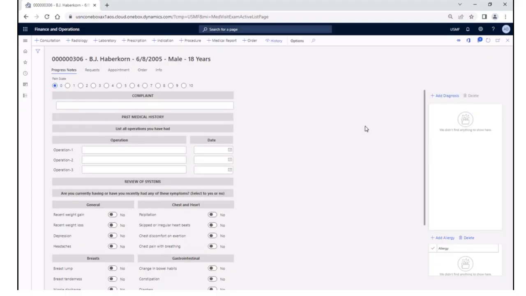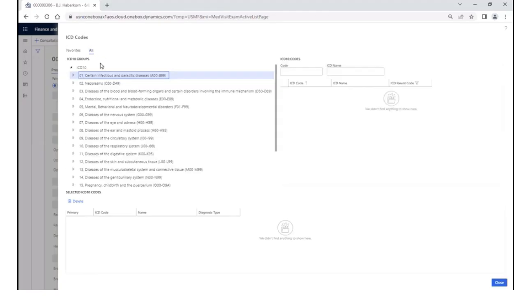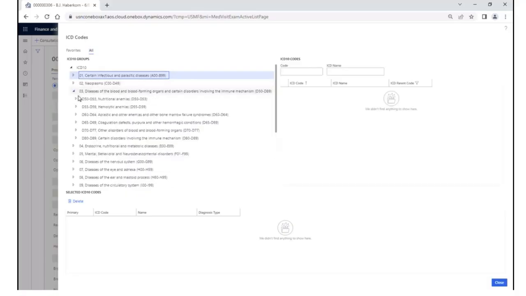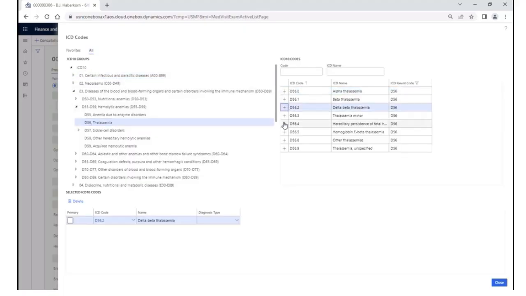See, these are the ICD codes. There is a most used list. It might be a helper for the doctor. But otherwise, it's a full list of the ICD codes. You can select those, and you may use those as an early diagnosis.